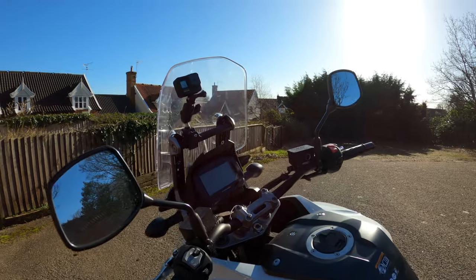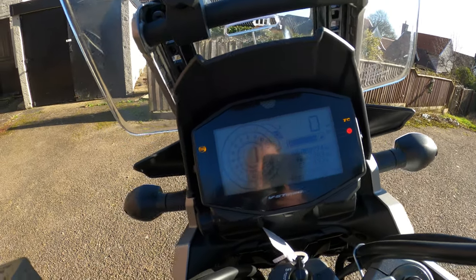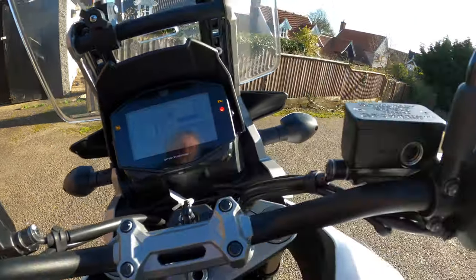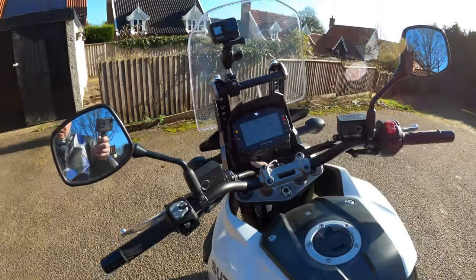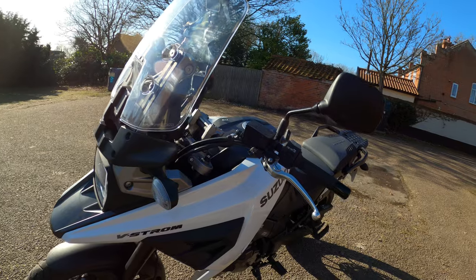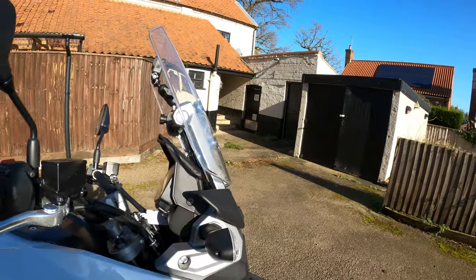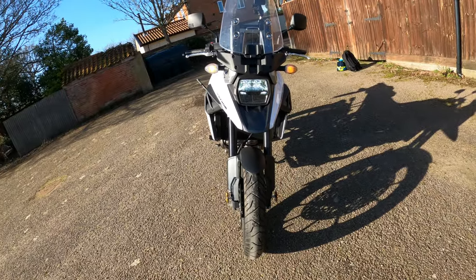The full LCD screen - quite a nice dash layout, to be honest. Three traction modes and power modes on there, selectable through the mode button - A, B and C. It's got the one touch push start. The lighting - it's got LED lights on the front. This model has got different mirrors and indicators to the XT model. I'll turn the hazards on by sliding that switch over.